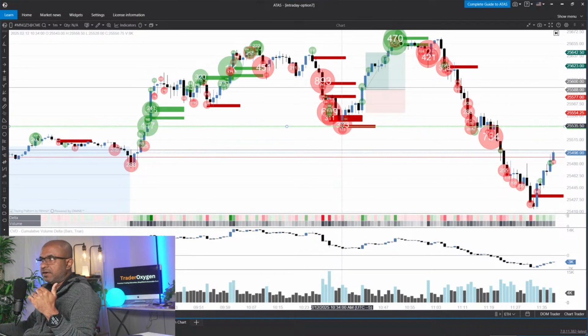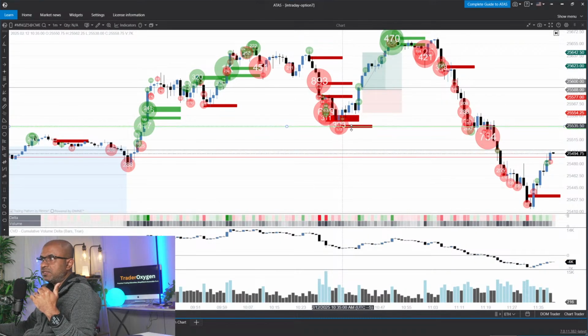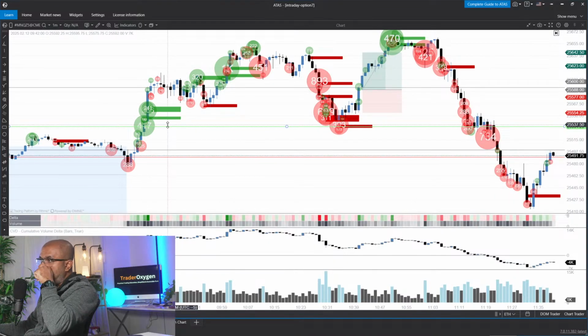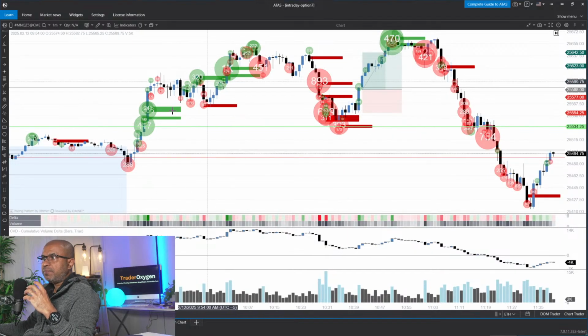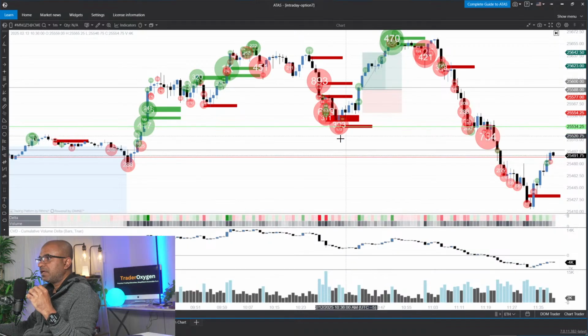the price halted. Now, why did the price halt? That is because there is a large pool of passive buyers sitting here, which means also the previous buyers defending plus accumulation. Accumulation, because when the price pushed up strongly over here, there were still unfilled orders. So when the price retraces into this level, there is a wall of buy limit orders sitting here. So that is what we noticed.